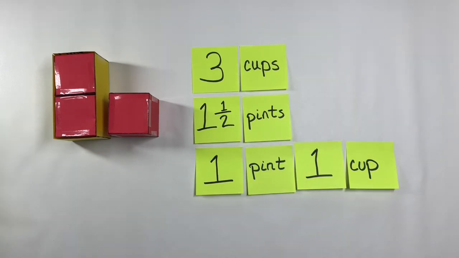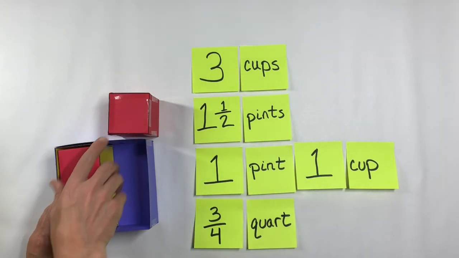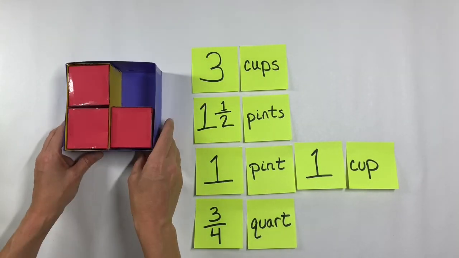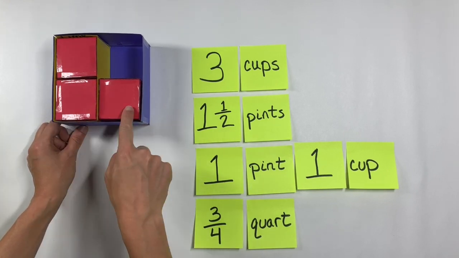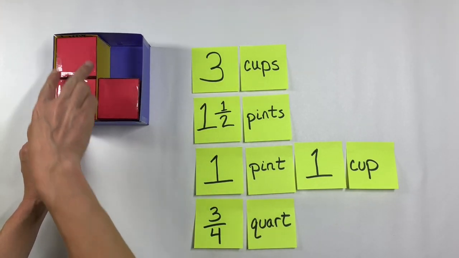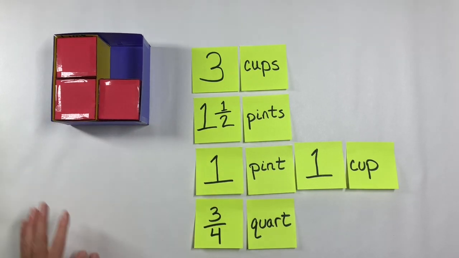Some students at this point might try to think ahead. They might try to get a little bit creative. They might look and see what the next unit is that we haven't used yet, and they might try to do a comparison to that. So some students might call this same quantity three fourths of a quart, which gives us an opportunity to introduce our next container. Our next container is a quart container. And visually, we can see that three cups or one and one half pints or one pint and one cup is the same as three fourths of a quart.